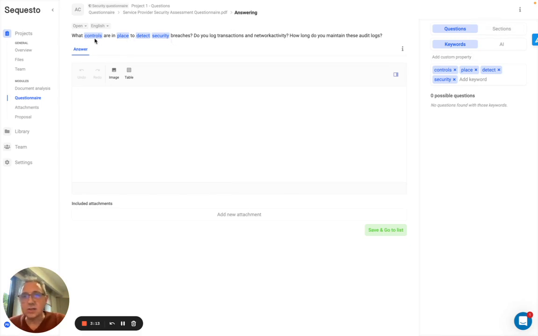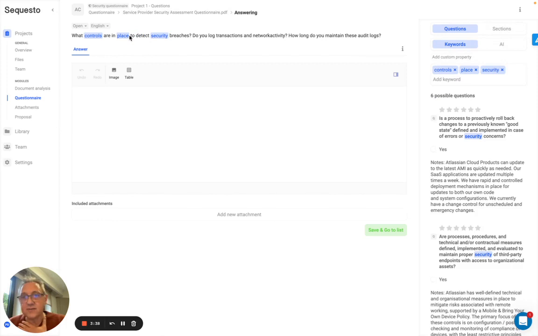When we're looking at a question, we're looking at it from 2 different angles. We use a number of AI algorithms to identify what this question means, and whether we can find similar questions in the database, in our collective memory, and how we answered that question before. Next to that, we also use keywords. From those keywords, we not only look for those specific keywords, but we do a couple of things with them. First, we look at what are the most popular synonyms people are using today that are very similar to those keywords.